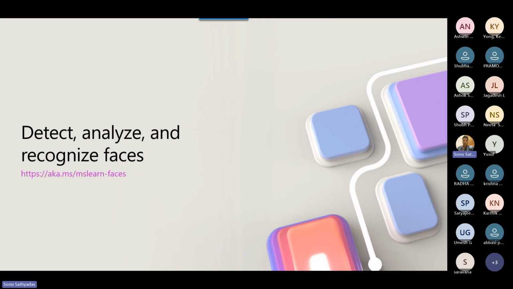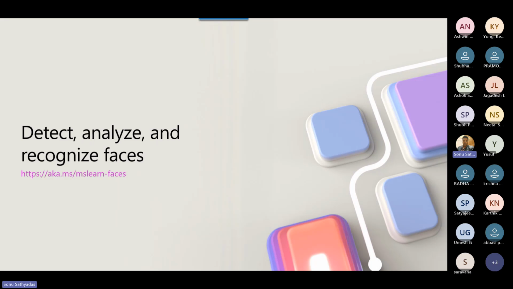But now, because of the AI boom and because of the data privacy concerns, this Face API is now available only to selected users with a special request.